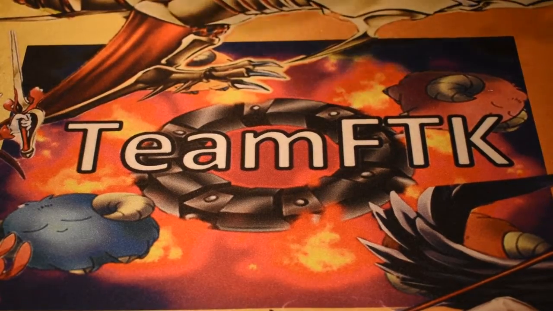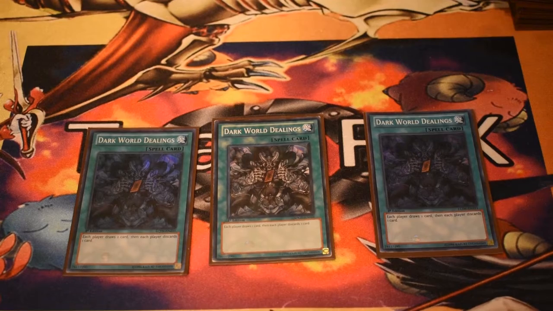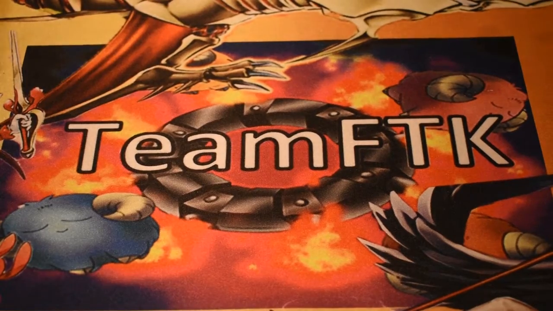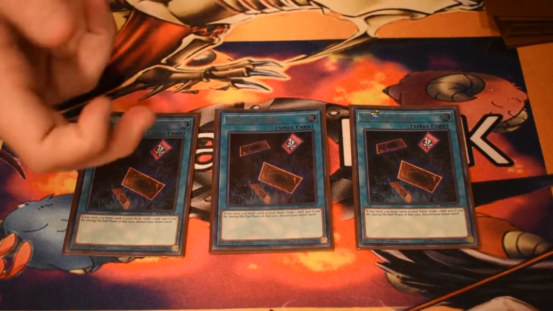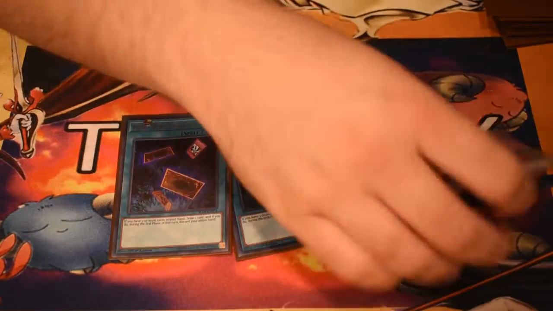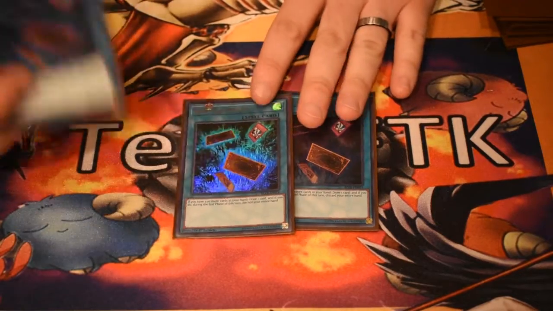Moving on to the spells, we run a lot because we want a lot of draw power. 3 Dark World Dealings. This card lets you draw a card and then discard a card. That's the only thing on the text, because you want to keep drawing cards and pushing on to get to your OTKs. 3 Into the Voids. If you control 3 or more cards in your hand, you get to draw a card, so you want to activate Into the Void, Into the Void, Into the Void, just to keep drawing cards and get to those combo pieces like your Try and Guesses, your Gift Card, and your Path of Destiny.